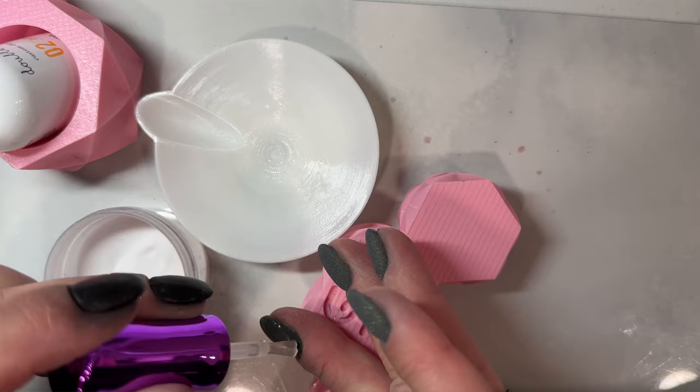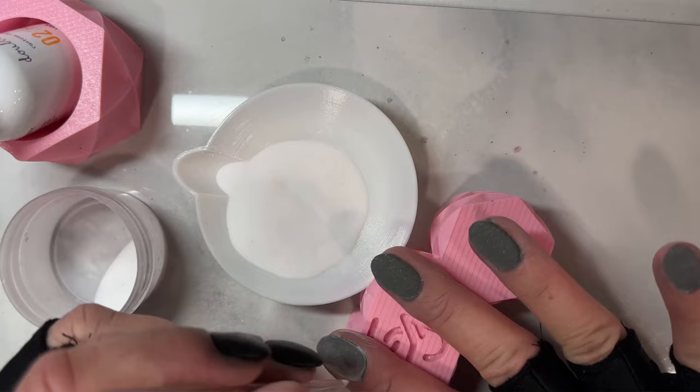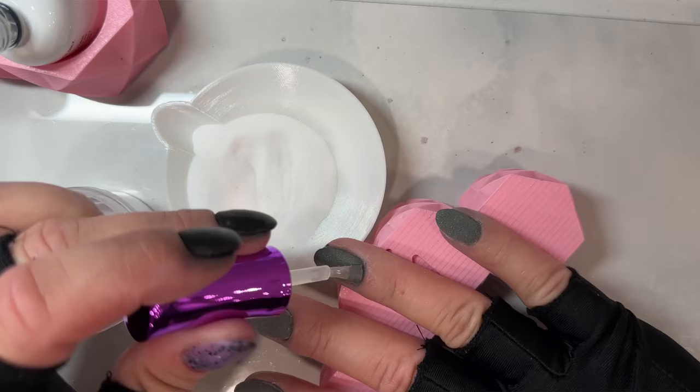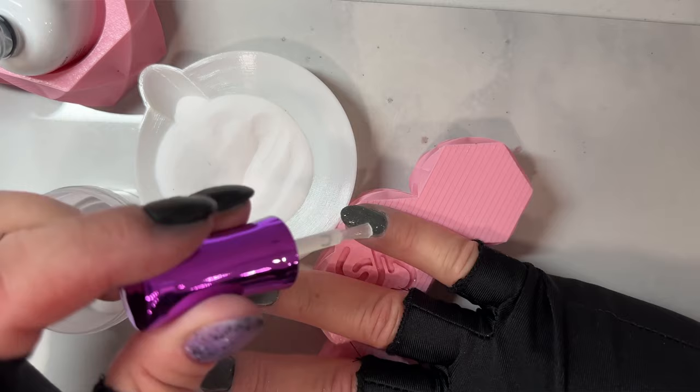Whenever I'm finished with all the layers of my dip color — whether it's a glitter, shimmer, flake, foil, or a flat color — I always top with clear dip powder. This seals in your dip color so when you go to buff, shape, and file, you're not messing with the consistency of your color; you're just filing and buffing over the clear dip powder. Apply this as thinly as possible using the same technique: take your brush, get as much dip base off it as you can, set the brush down away from your cuticles, push it back towards your cuticles to fan it out, and then drag it down your nail. That's going to give you the best coverage while keeping the liquids thin so you don't accidentally flood your cuticles.